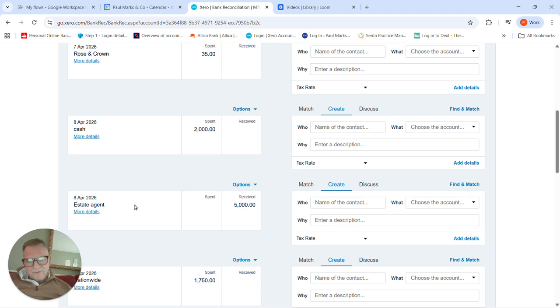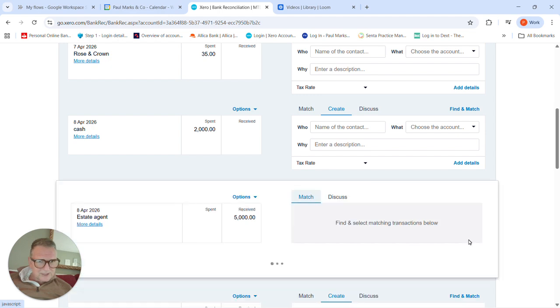That's if you receive it directly from a customer and you don't have an agent. If you have an estate agent, what you receive from the estate agent may not necessarily be the gross rent. So what you want to do is record the gross rent and their commission. It depends what the estate agent sends you, but most of them send you a statement every month. So what we do here is we still go into create, but we go to add details.